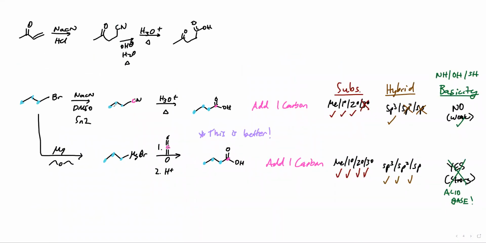And now we have 2 ways to add 1 carbon. We can do the Grignard or the nitrile. Now keep in mind, really the biggest issue with the nitrile is that it's SN2 based, right? So tertiary substrates are pretty much a no-go. sp2 and sp substrates are a no-go, but basic substrates are okay. Grignard kind of does well in everything, just basic substrates are bad.